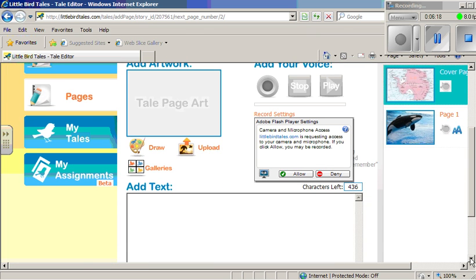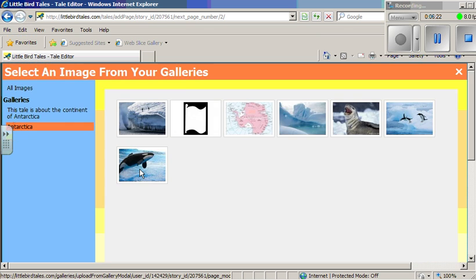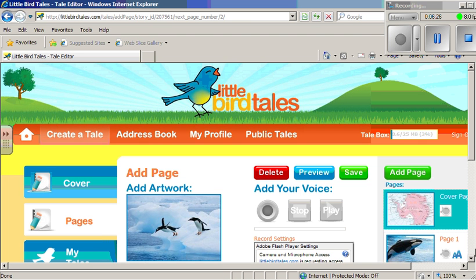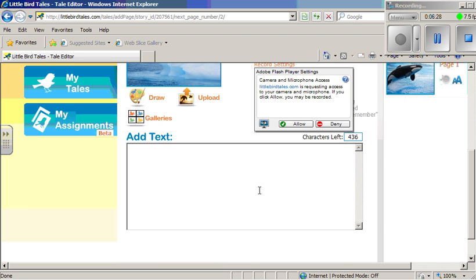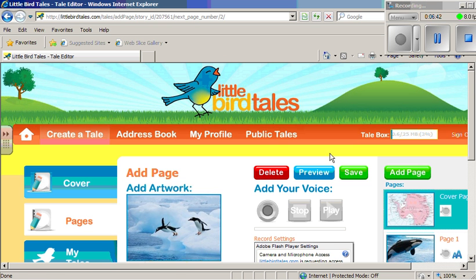Now, because I have 3 animals, I am going to put my second animal in, which will be my penguin. I'm going to scroll down and add my text. Another animal from our continent is the penguin. Okay, save it.